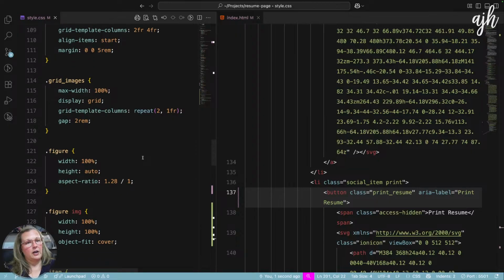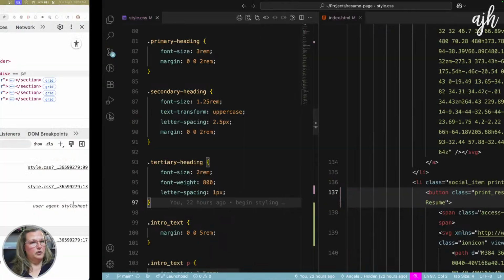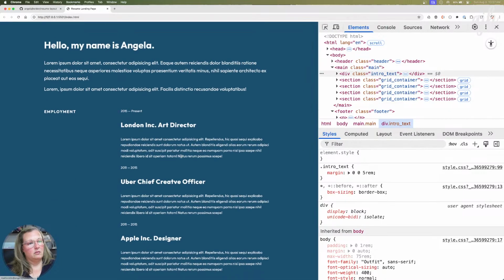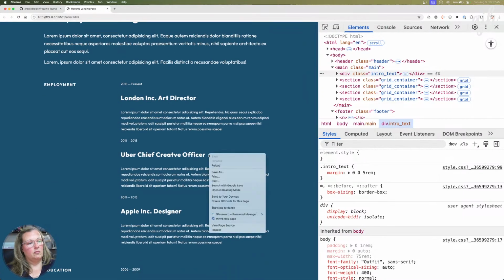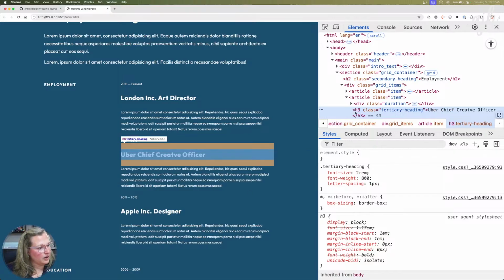H3s, the tertiary headings, right here. I don't think we even specified a margin.